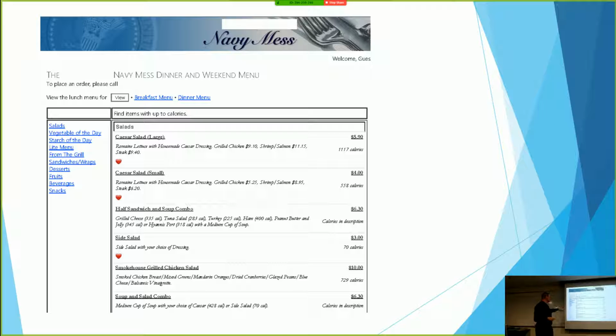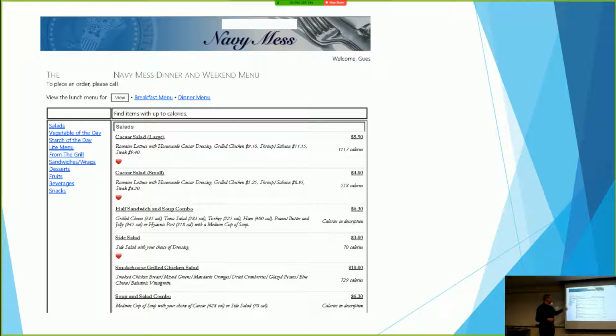They could pick categories from the side, but they couldn't order anything. So it was static for the most part, and you can select which menu. They have a breakfast menu, a lunch menu, and a dinner menu.